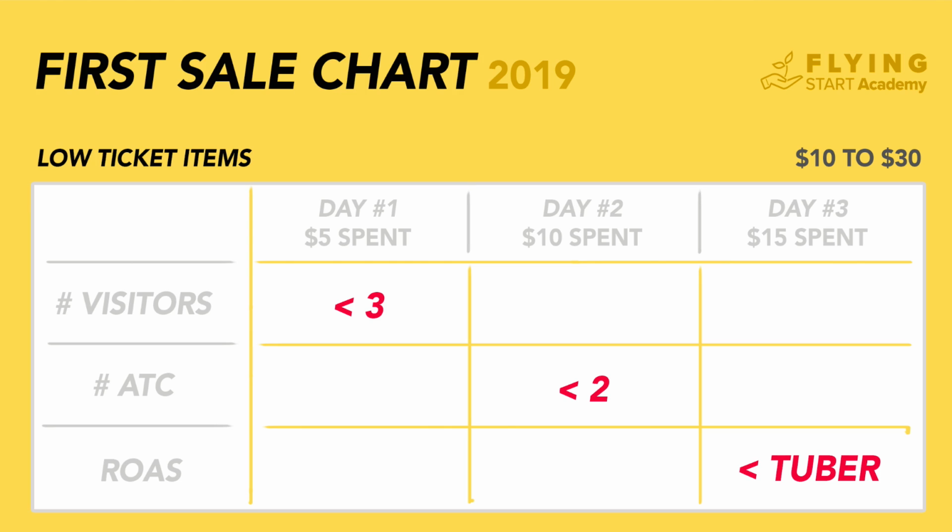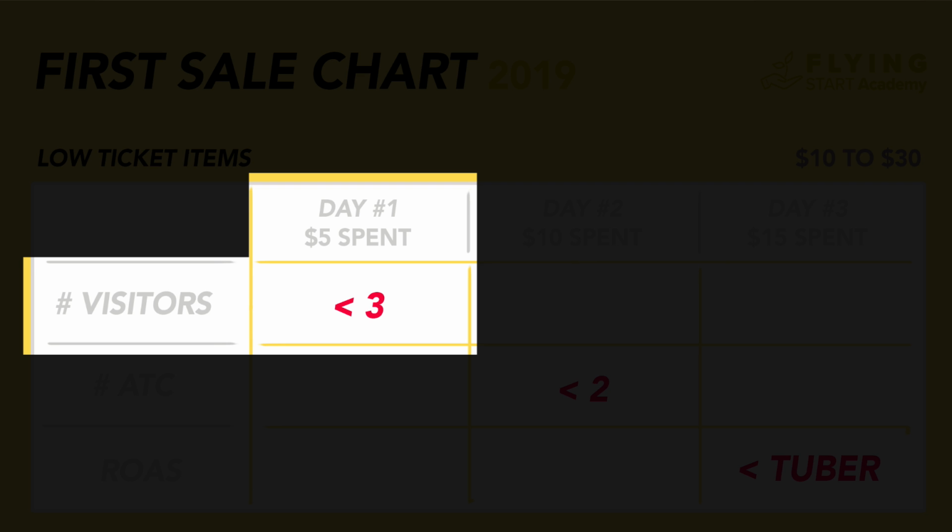Now, I know I'm doing a lot of brain dump down here. I'm just throwing content at you guys, but please hold on because this is important. I'm going to give you an example of how to look at the first sale chart when you're doing, let's say, low ticket items, which is a vast majority of you guys. So you're advertising products between $10 to $30, right? So in the example of low ticket items, you're running 3 ad sets, $5 budget each. And what you have to do on the first day, that is 24 hours after running the ads, is check all those 3 ad sets and see if you've gotten 3 clicks or not. Whichever ad set has not gotten at least 3 unique outbound clicks, you want to close that down.